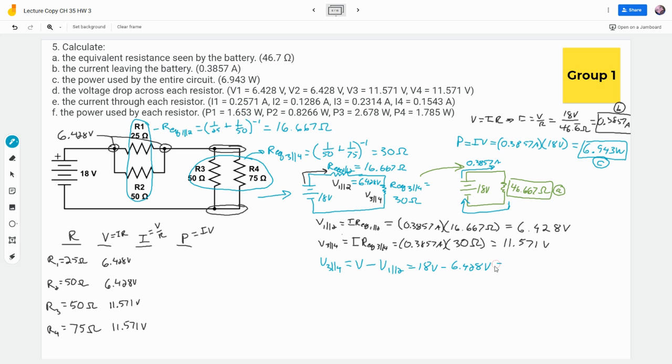6.428 volts. And if you do that, I can already see that the rounding has worked a little bit differently. We would have gotten 11.572 volts. This answer is the same as this answer, minus the rounding. So that would be another way to do it. You don't always have to do it the same way. There's often other shortcuts you can take. This way, frankly, would have been maybe a little bit easier. Anyhow, from here, what do you do? I don't think I'm actually going to, what the hell, I'm here, I'll do the whole thing.